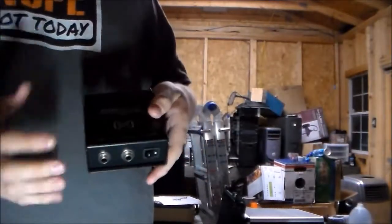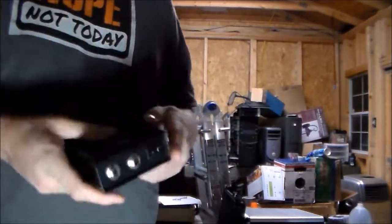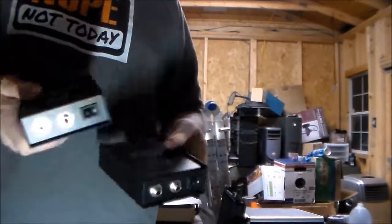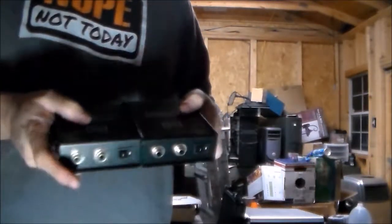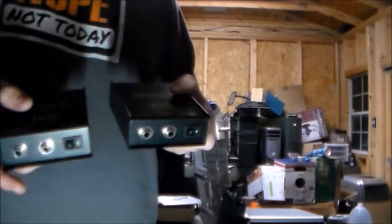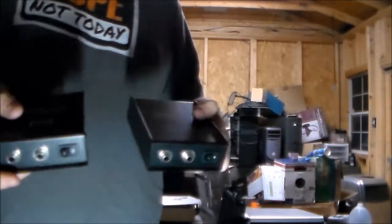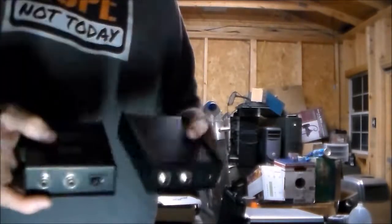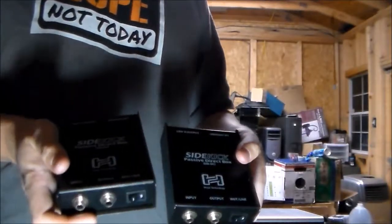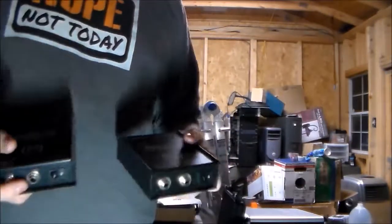But that's what a DI box is, and again, this is a passive DI box. They're very inexpensive, and I keep at least a pair around. I need to get another pair, actually, but they are worth the money, especially if you're going to be a mobile DJ. These are great for working with videographers or any other performers that might be using your system as well. But especially if you're going to be an AV guy, audio engineer, running mixing boards, concerts, shows, you gotta have these. These are a must-have in your gear.